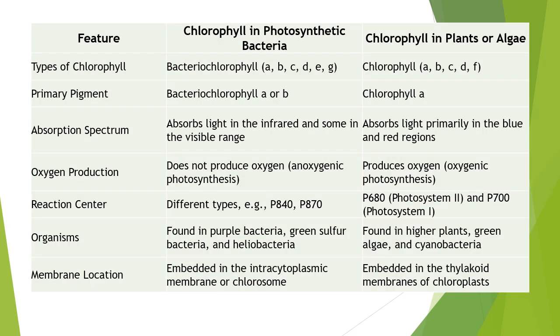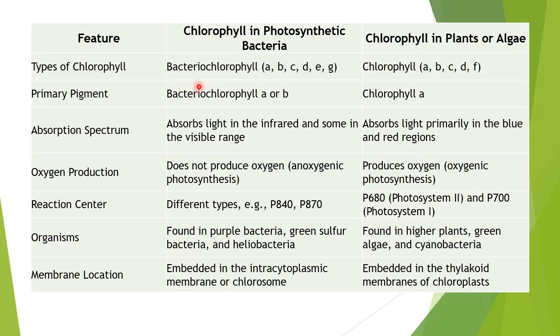Now, just to make your concept clear, what is the difference between the chlorophyll present in photosynthetic bacteria and the chlorophyll present in plants and algae? Even when we use the term algae, they are eukaryotes, and among bacteria we have cyanobacteria, which we also name blue green algae. That is the only one which is a prokaryotic bacteria. There are various examples in the cyanobacteria class, but they are prokaryotic.